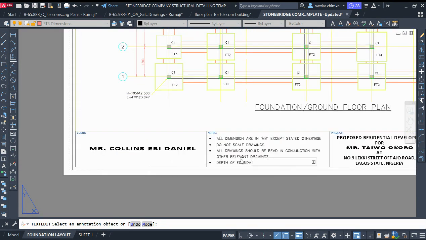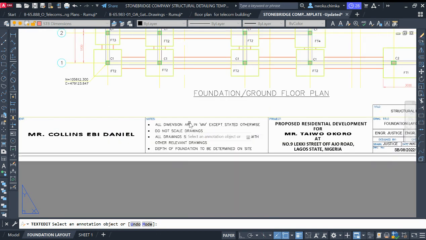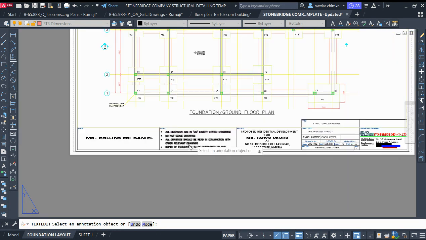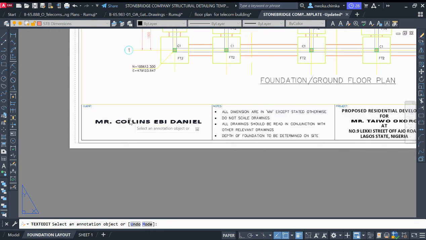So now, in this place, you will see your structural notes: all dimensions are drawn in millimeter except otherwise stated. Also, do not scale this drawing. This is just like a note you're giving to anyone that will handle this building construction. Okay, so here again you put the name.